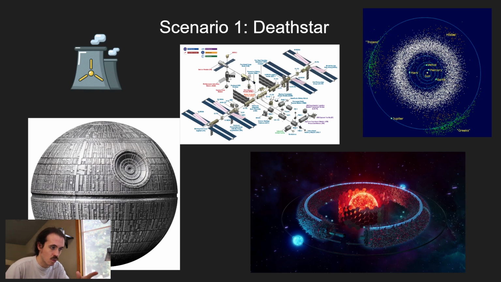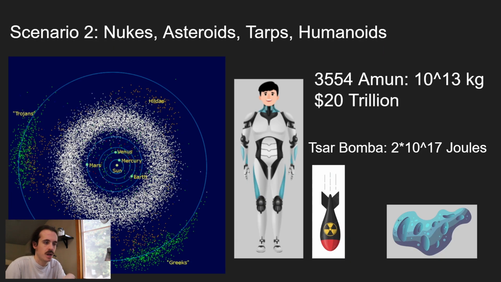You can make a Dyson swarm, which is a more energy efficient way of fusion, because you're using the sun's fusion rather than having to make a fusion reactor of your own. If there's problems with scenario 1, we might have to go on to scenario 2, which is a little bit more sticky, but essentially the idea is we have enough energy on the planet in terms of nukes to propel and change the trajectory of asteroids to crash them onto Mars.